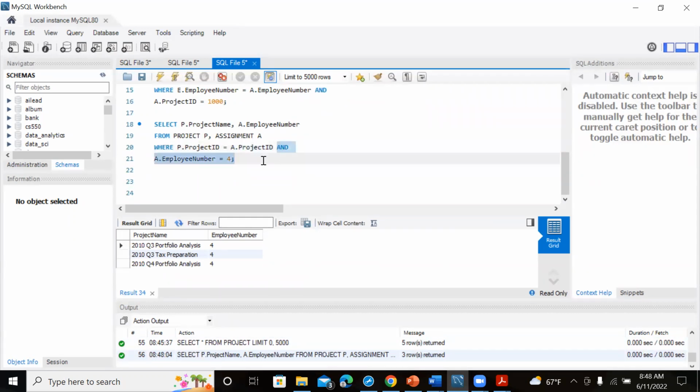And this last one is the final condition. If you have more conditions, you can use AND many times. And this equals this, and this equals that. So the employee number in the assignment table equals 4. Any question on this, please?